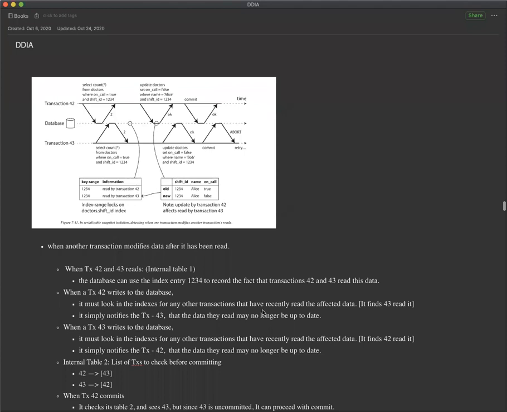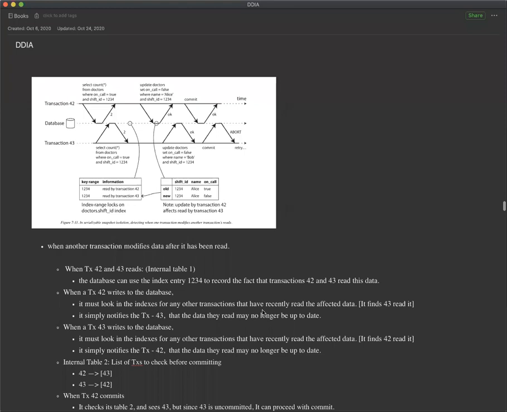Now, the next thing is 42 writes to the database. When 42 writes, it looks to see whether, for that particular row, 1, 2, 3, 4, there have been any other reads that have happened before. And it finds both 42 and 43 there. 42 is just me, but 43 is a different transaction.